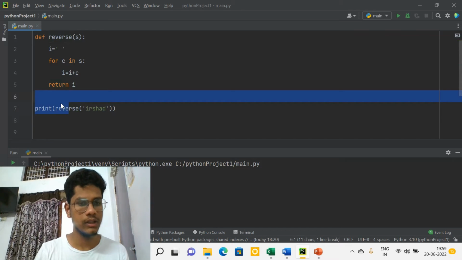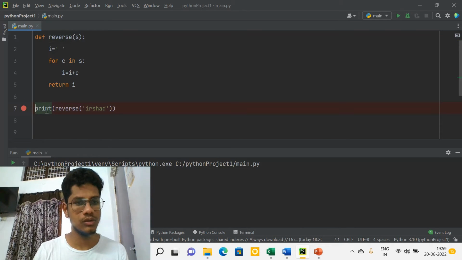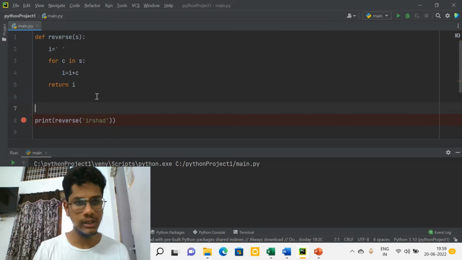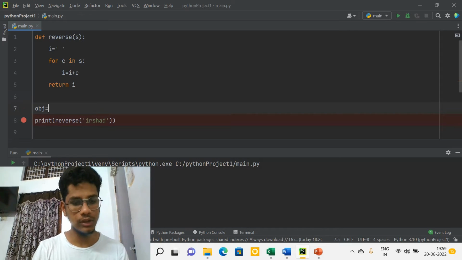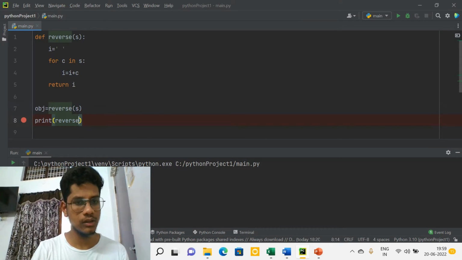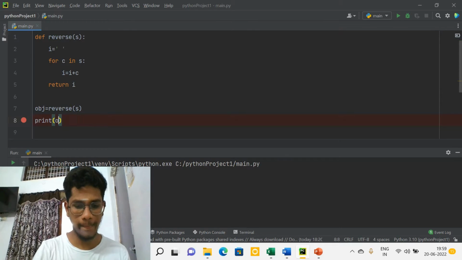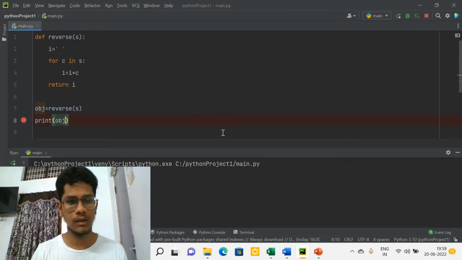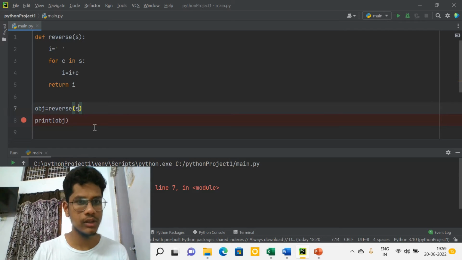Reverse i. So before printing, let us take an object equal to the reverse of s, and then let's try to print the object, reverse of Ali.